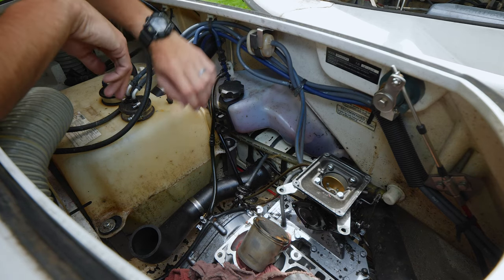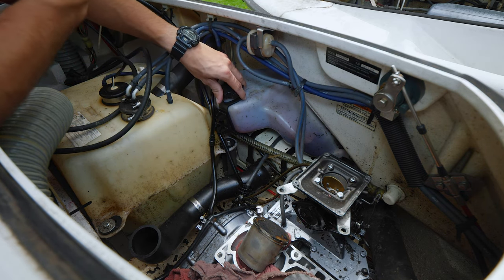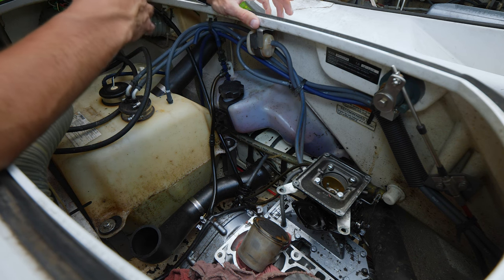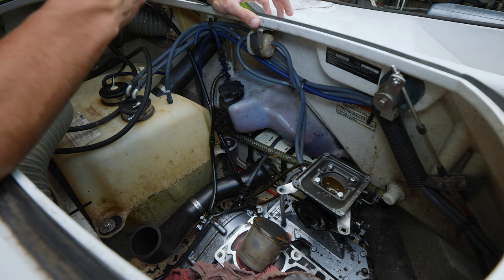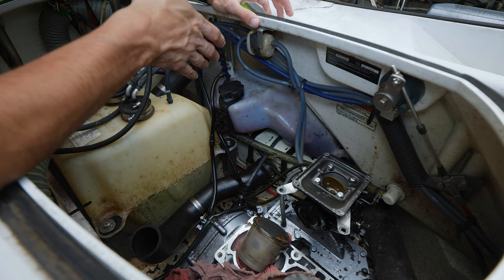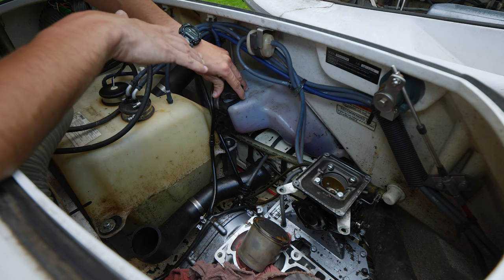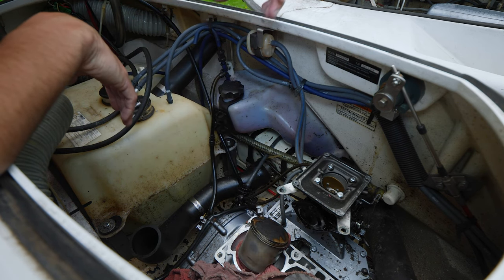So the first thing we gotta do before we remove this engine is I'm going to remove the oil injection. I know a lot of people say, oh, you don't need to, you just need to make sure that your lines are in good condition and all that. But me personally, all my other jet skis, I use premix on them. I just like that little peace of mind that even if I blow a line, it doesn't matter, because I'm using premix and I don't need to worry about oil injection, period. So I'm gonna remove this. You don't have to, but I just like not having to rely on it as a means of lubricating my engine, because then you get what happened here.